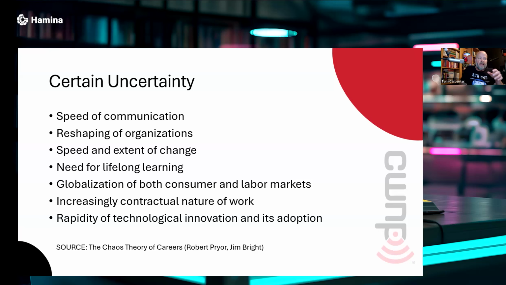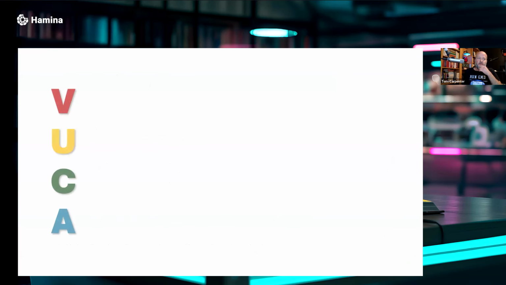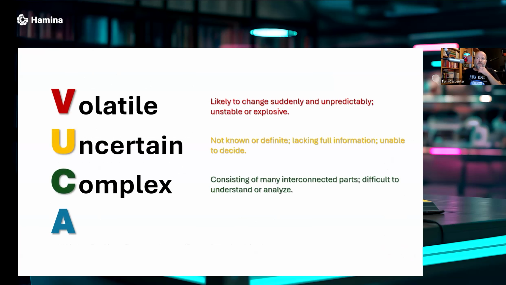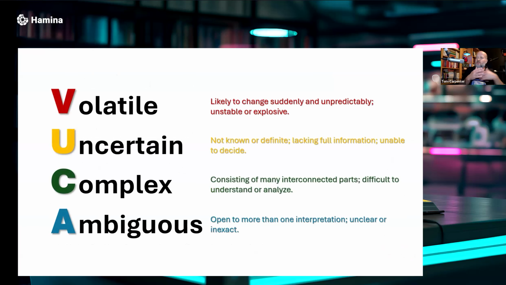And so, what this drives then is a need for lifelong learning, learning across the entire lifespan. And that's going to be very key for us to do because we're dealing with this VUCA model of the world, which means that we have volatility, we have uncertainty, we have the reality of complexity, and of course, ambiguous events. And so this is what is called the VUCA model. And basically it says that this is the world that we're living in.